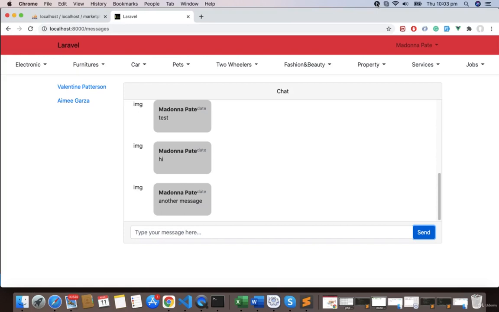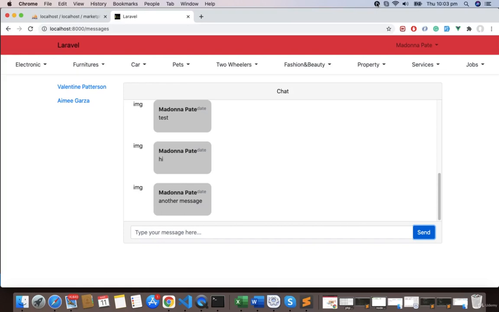Now again we'll give the chat message, and this was for the sender. Again this is also for sender, and this is for the buyer, and text align we'll give left. Okay, text is on the left.